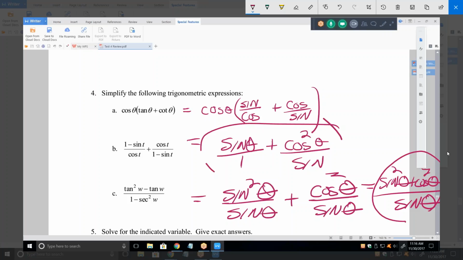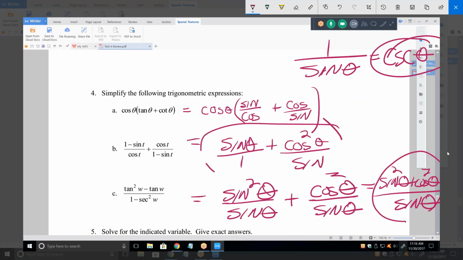What's sine squared theta plus cosine squared theta? 1. Okay, so now we have 1 over sine theta, but in trig, they would prefer you to have an irrational denominator than a trig function as a denominator. So that is not fully simplified. What does that equal? Cosecant theta. Yeah, they want your answer in the numerator. You would probably lose a point if you gave 1 over sine theta as an answer to this problem. If you ever see an answer where you have a trig function in the denominator, use its reciprocal to put it into the numerator. Always.